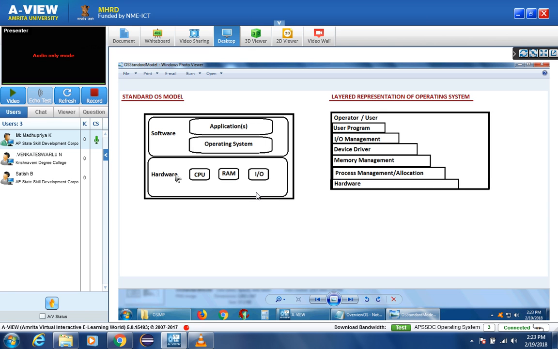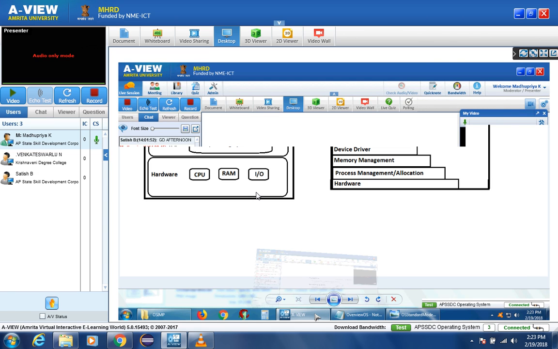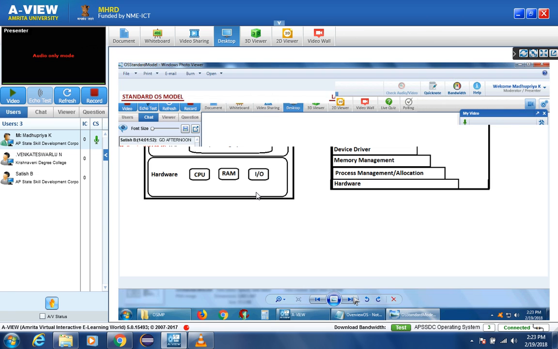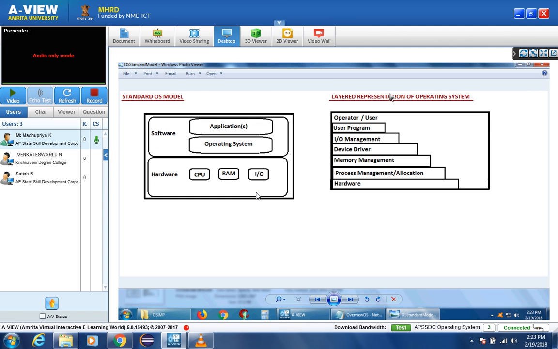These are the things related to the layered representation of OS. So 2 things you can say now: software and hardware for standard OS, and layered representation.